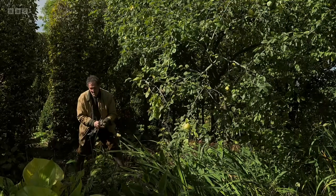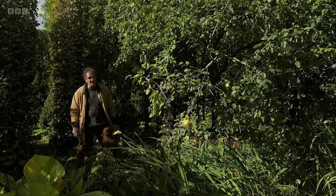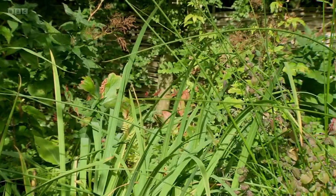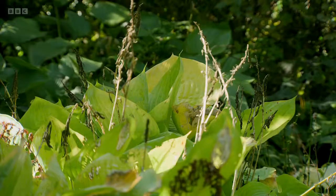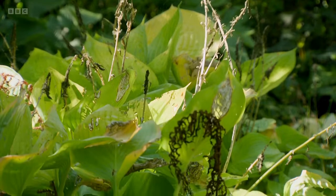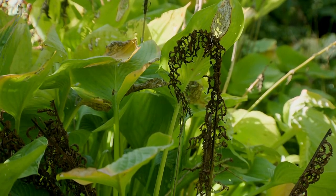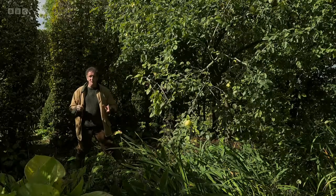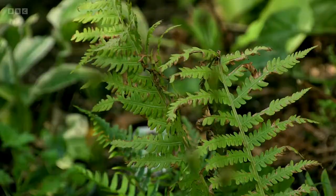I'm just doing a bit of tidying here in the damp garden because it's had a tough summer. It looked great up until May. In fact, it was exciting. The new bog border was looking great. Then we had drought. We had practically no rain at all, and the damp garden suffered more than anywhere else. To be honest, I'm just grateful that most things seem to have survived.